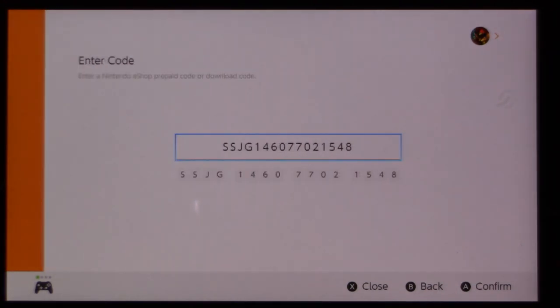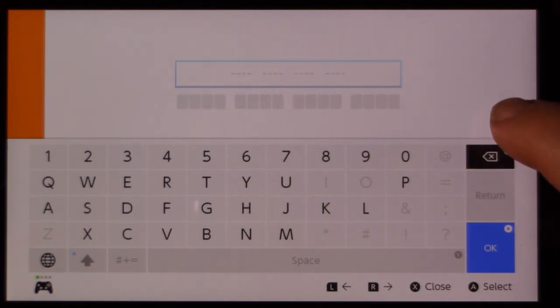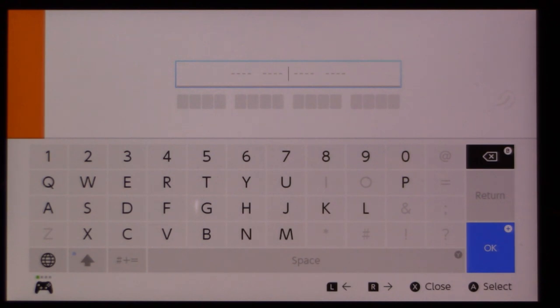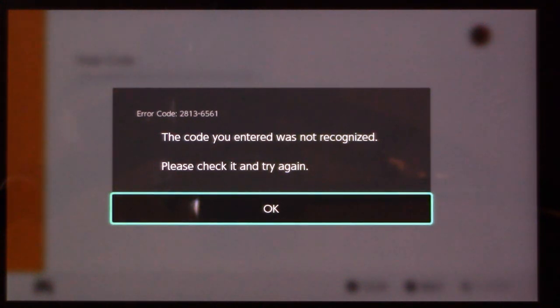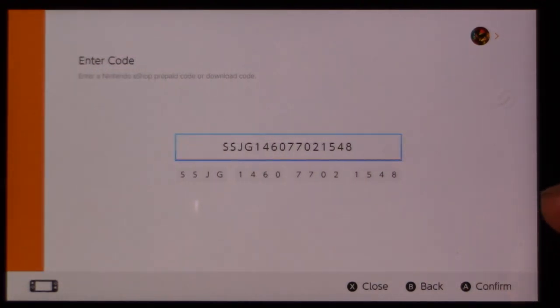okay, let's go back here, enter code. Try this again here. Okay, so we can't go lowercase or uppercase at all. So let's try this again here. This time I'll actually... Okay, well, I think I remember reading something. I'm gonna have to do some research on this one, so unfortunately I cannot download the game now. But anyway, that's how it's done. So obviously I'm not going to erase this, because obviously it's not working.